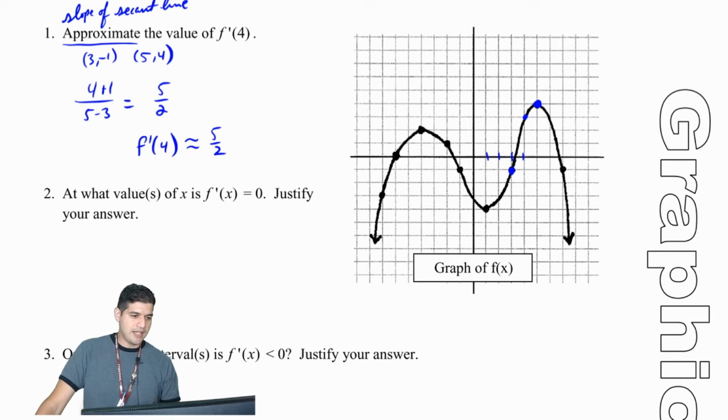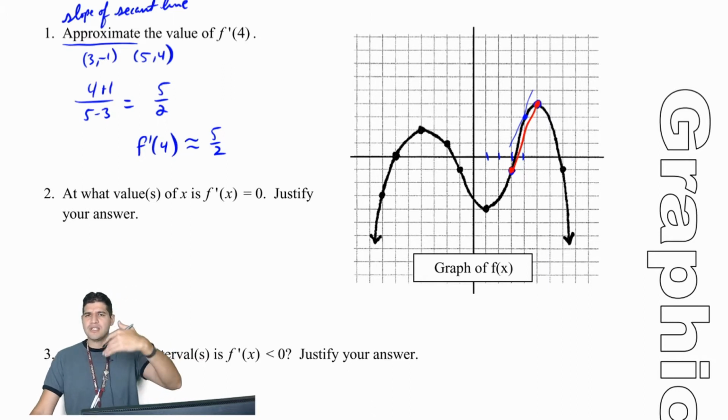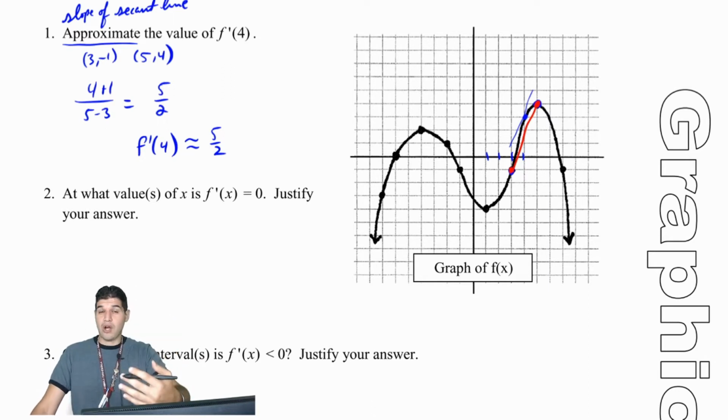And so let's think about this. The perfect tangent line would be something close to that. And what I end up finding here by connecting the 2 points that I'm looking at is that. And so notice how similar, how close those slopes are. And so that's why it works out to be a pretty good approximation here.